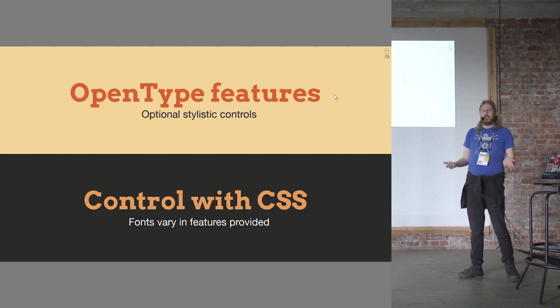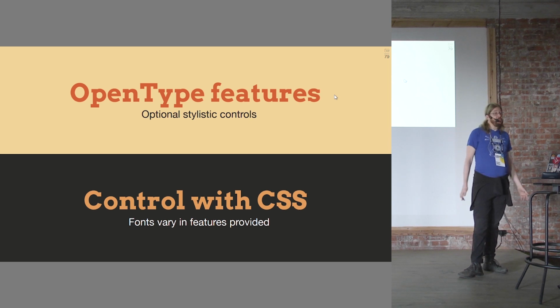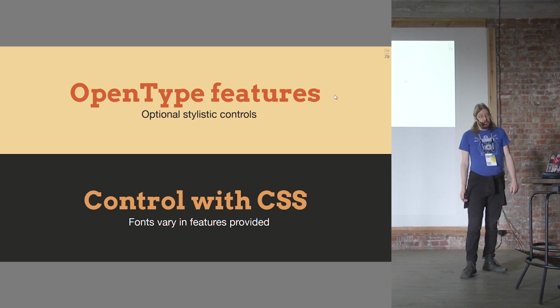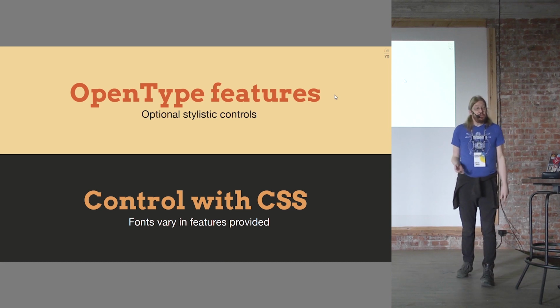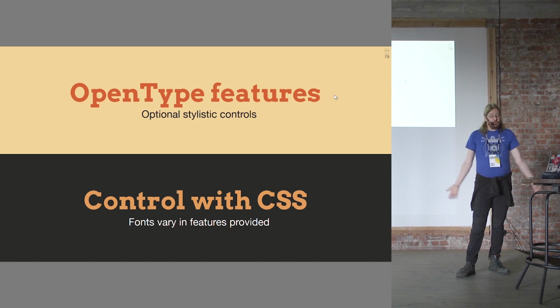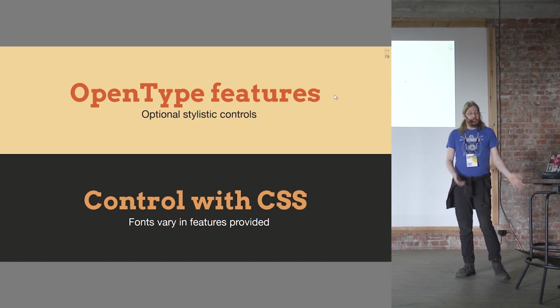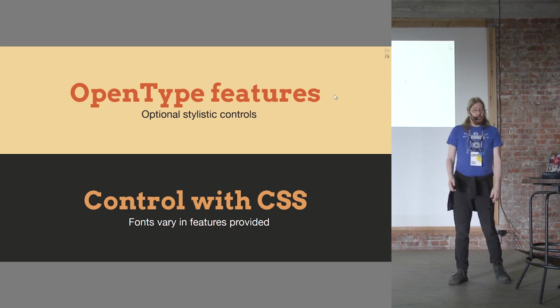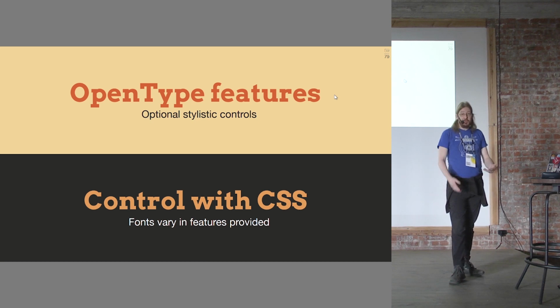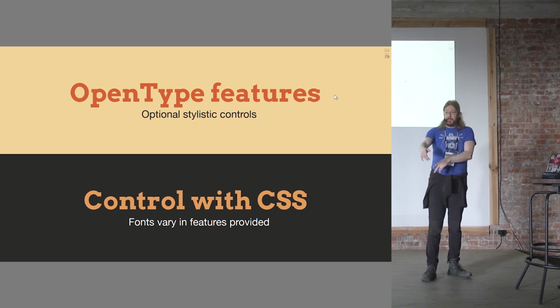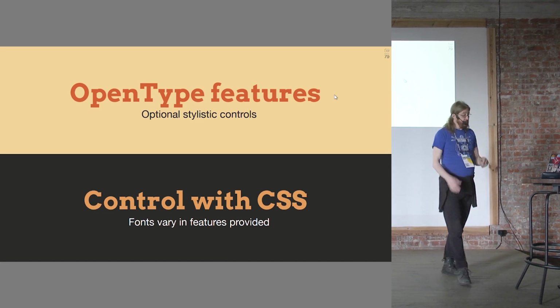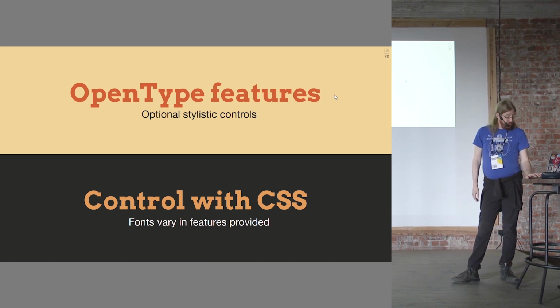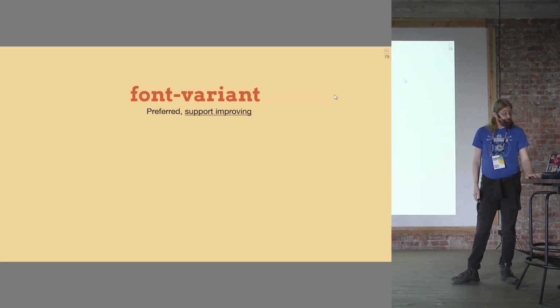And fonts vary. So this is another reason that we couldn't have this before. Previously, you could use all these OpenType features, or we could imagine some way of using them, but you don't know what fonts are on the system. You don't know whether they support these features or not. It was only when we had reliable downloadable fonts using WOFF that we could actually say, okay, I'm designing this site, I want to use these features, and therefore I'll use this font, which I know supports them, and provide the font as well. So we had to get there first before we could start using it.